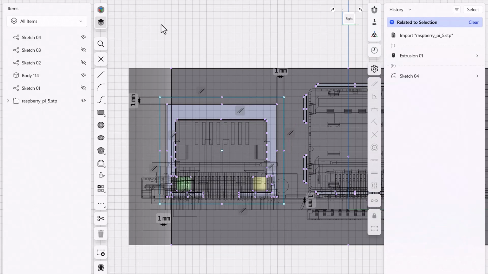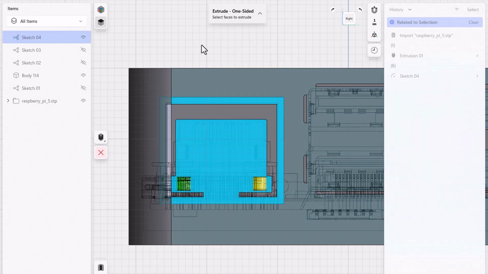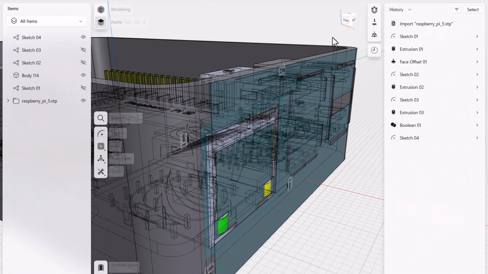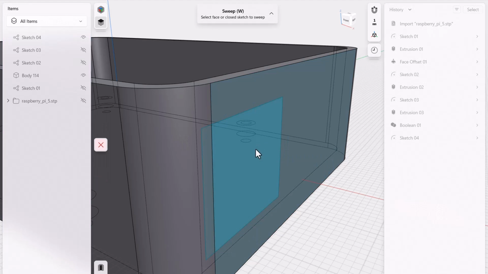So then what we want to do is an extrude. I want to cut this thing through. The only problem is if I click on this right now, it's not going to bring this entire shape through. It's going to try to bring this kind of weird thing here, and that's not really what we want to do. So what we want to do is just hide the Raspberry Pi. Right now, I can say, hey, now I want to do an extrude, no problem. So hit the E. I'm going to choose that shape, right?